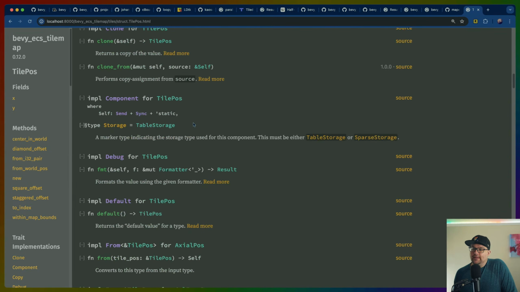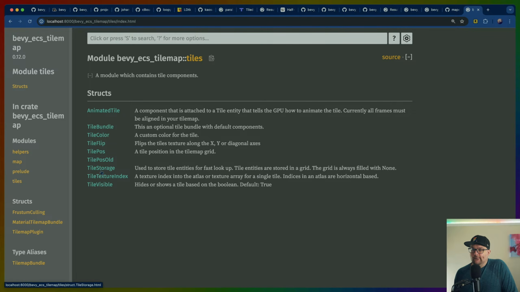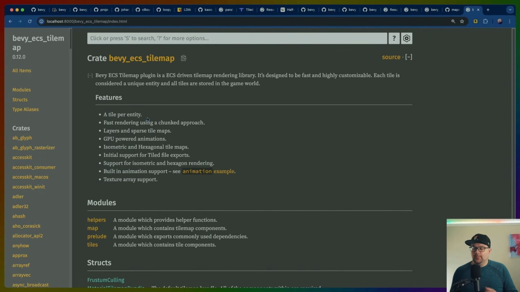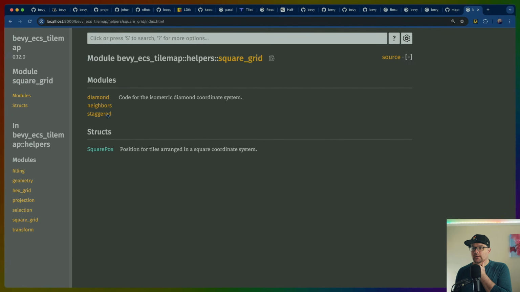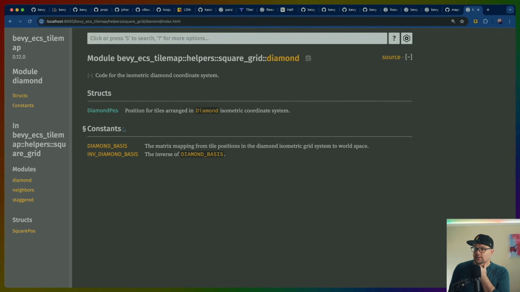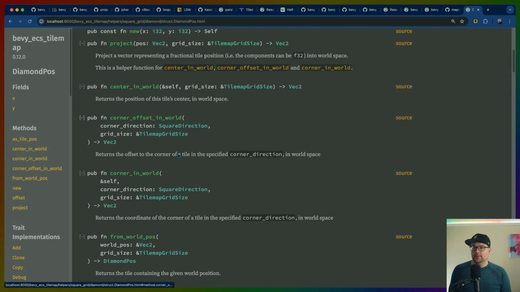And I assume that's what Bevy ECS tile map is handling, and then transforming to transforms. So maybe I do something a little bit different. Filling geometry, projection, selection, square grid, diamond, positions for diamond isometric. Yada, yada, yada. Basically just a Vec2.